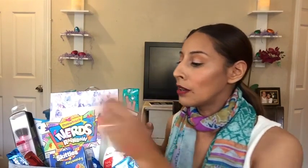So this basket can go in any way. Just think of your child and what she would like in it. You don't necessarily have to purchase so many beauty products. Just things that you know that they would like.